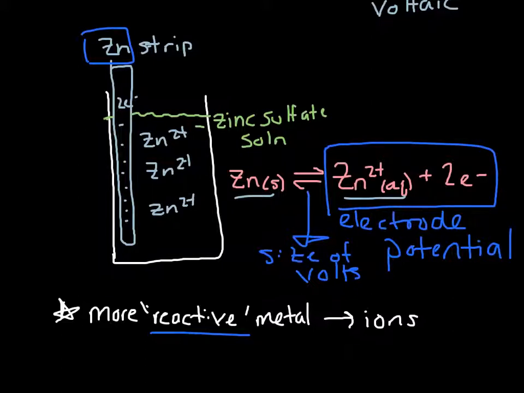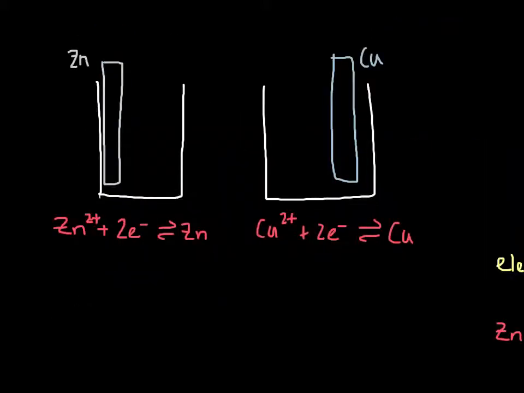So when we are choosing two cells to work together, we need to know which one's going to be oxidizing and which one's going to be reducing, based on their reactivity series from 9.3. Here is a diagram of two half cells, one that has zinc and one that has copper. Each is individually submerged within its own ion solution. The zinc is in its zinc sulfate solution, the copper is in its copper sulfate or copper nitrate solution, and so on.